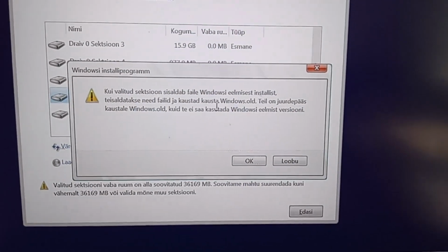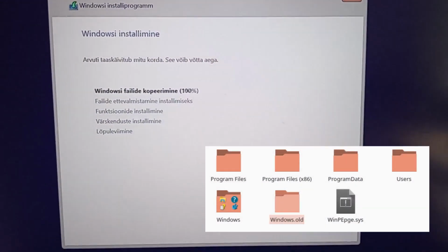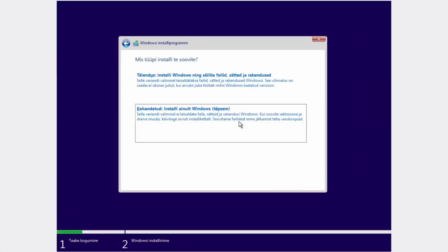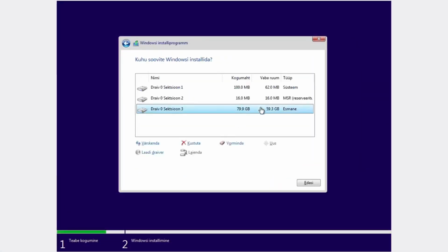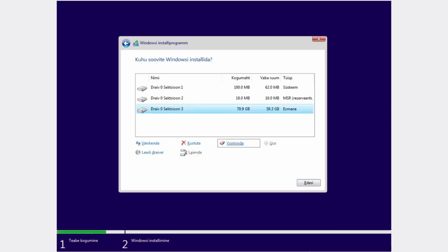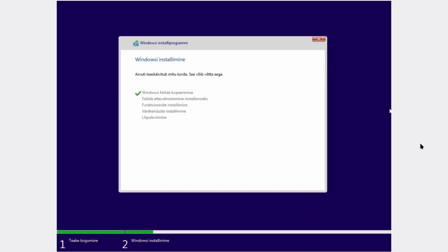Instead it will put them away in the c/windows.old folder, so you can collect them later. To use the partition solely for the new installation and do a really clean install, you can format it. Note that this will remove all data on the partition the moment you click OK. Now it starts installing. It displays some steps like preparations and installing updates.